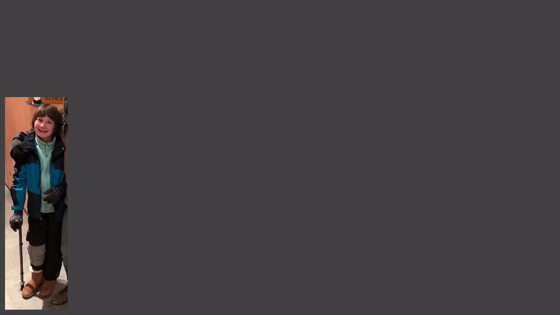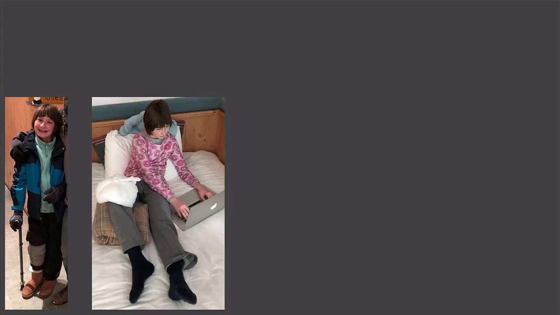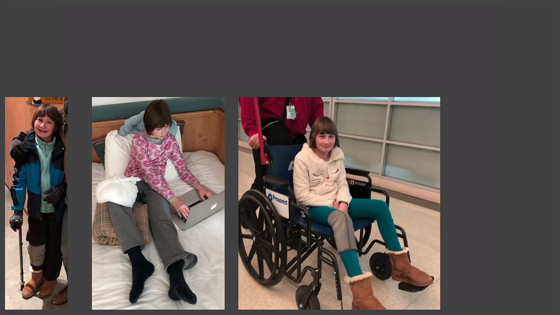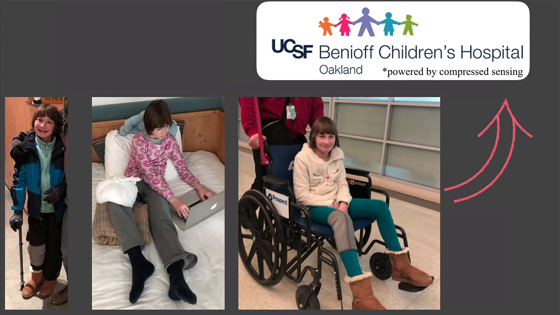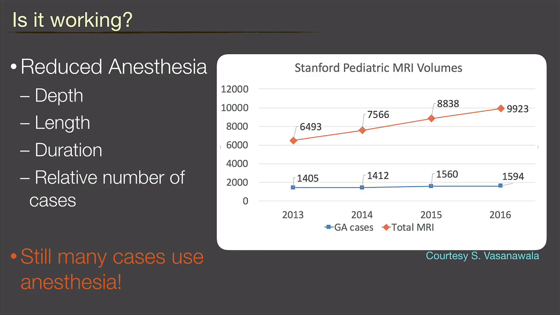Here's a personal story. I was at a conference in Switzerland — I took my kids with me. This is Noga, my daughter. While skiing she twisted her knee, spent most of the week in bed, wheeled across SFO. She's going to get an MRI on Saturday at UCSF Benioff Children's Hospital at Oakland. They still don't have this targeted pediatric exam, but they do have compressed sensing acquisition which still speeds up the acquisition. I'm pretty excited to see our technology being used on my daughter. So is this working? We've been able to reduce anesthesia both in depth, length, and duration. The number of anesthesia cases remains the same but the number of scans increases — some benefit, but still many cases use anesthesia.